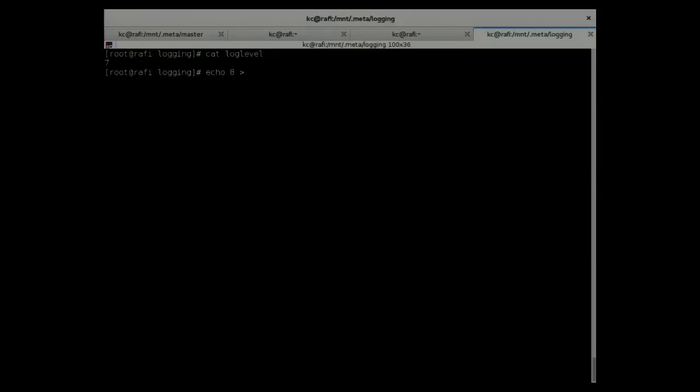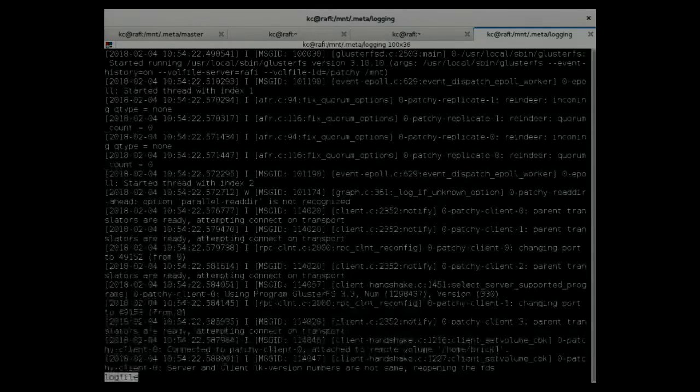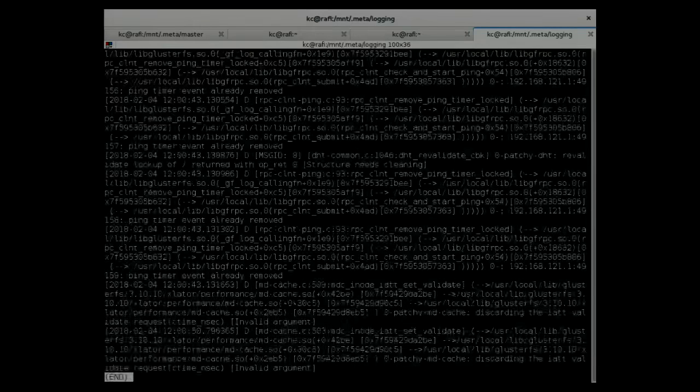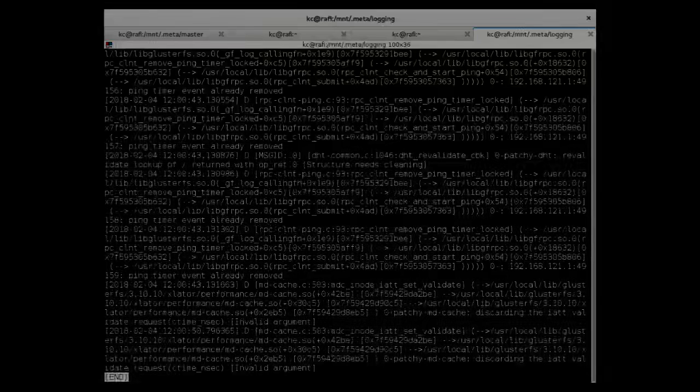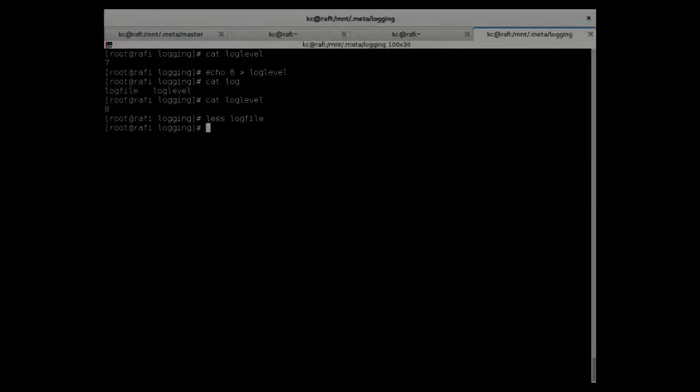So what you can do is change the log level through this interface. Now the data is written, and you can see the log level as 8 here. Now if you select the log file below, you can see it has started printing the debug logs. Okay, so that's one piece of information. I'll quickly move on. So that's about the logging.